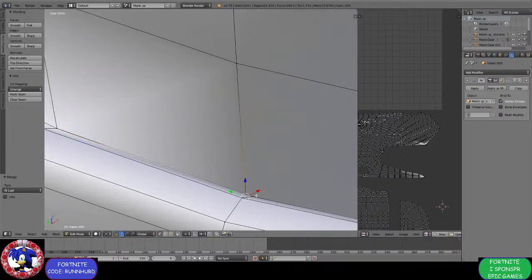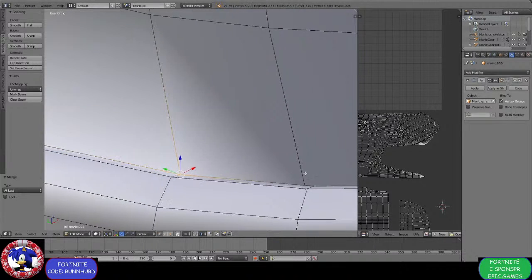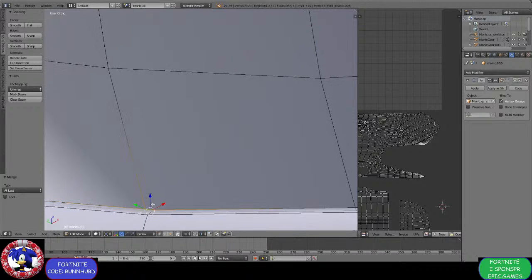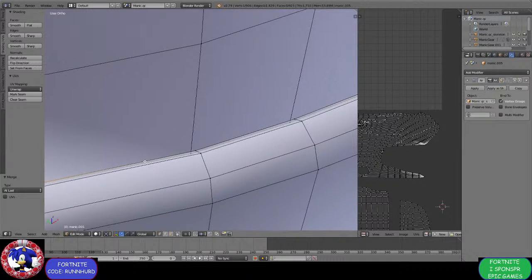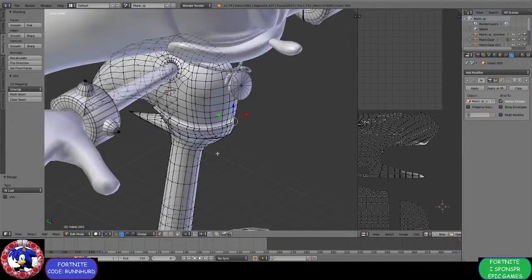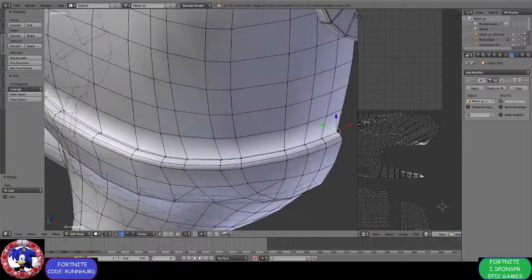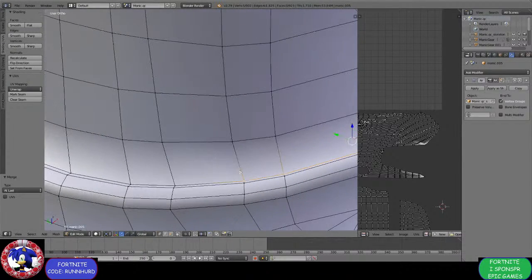And also, just to remind you, the reason why I'm doing this is because it's for a friend. Plus, it's to make it easier to rig. Okay, the belt is on. Now let's just give it a little more detail. That means I'm adding 2 certain detail lines to it.